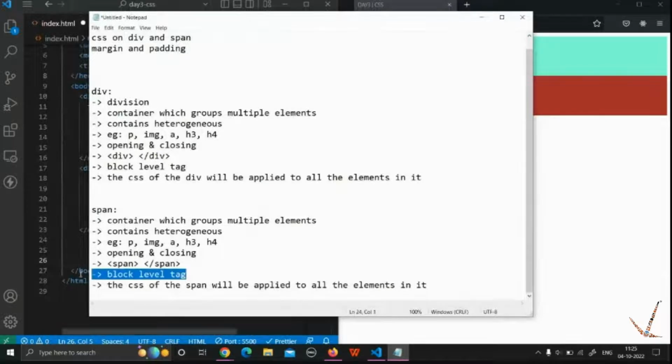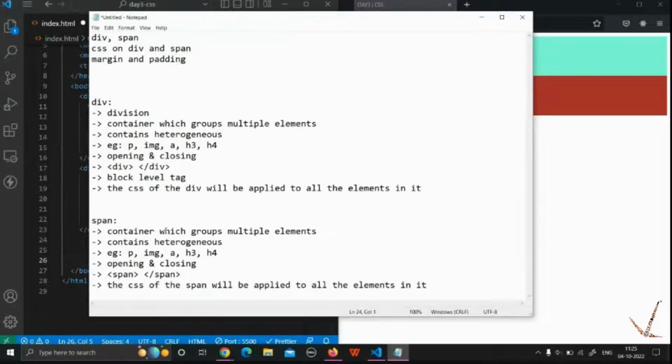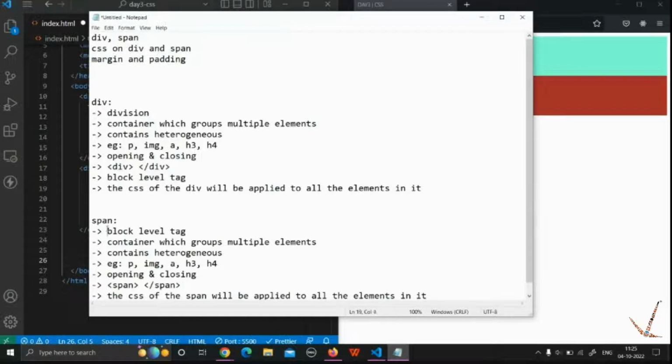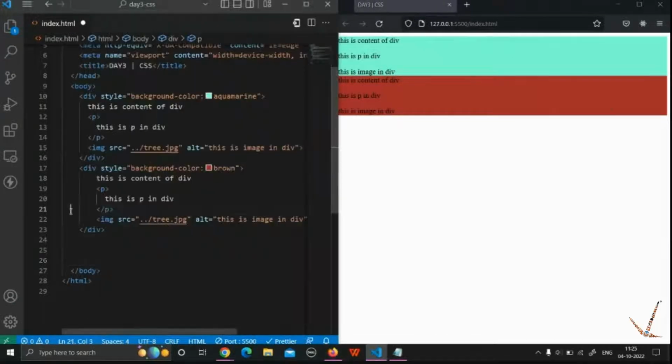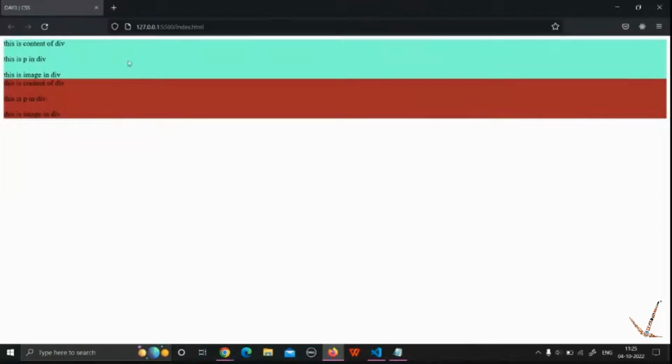But one thing that changes here is, it is inline level. It's an inline tag, which means that for a div tag, even if we write a small sentence, it is taking the whole width of the page. But span does not take the whole width of the page. Instead, it will limit to the length of the sentence. Like it will end here. The block ends here. Let us experiment with it.